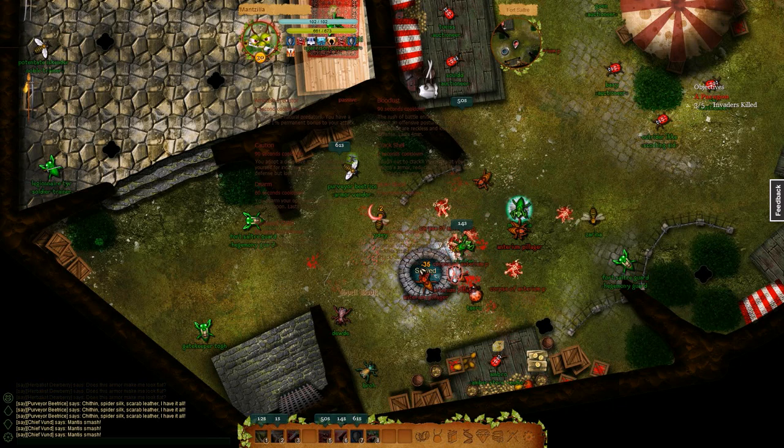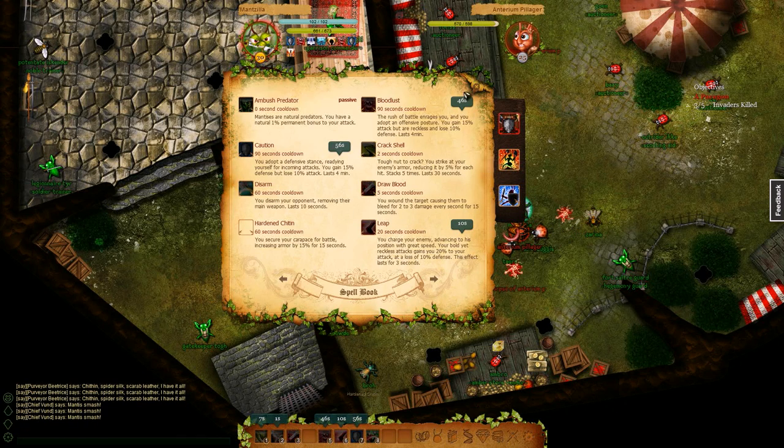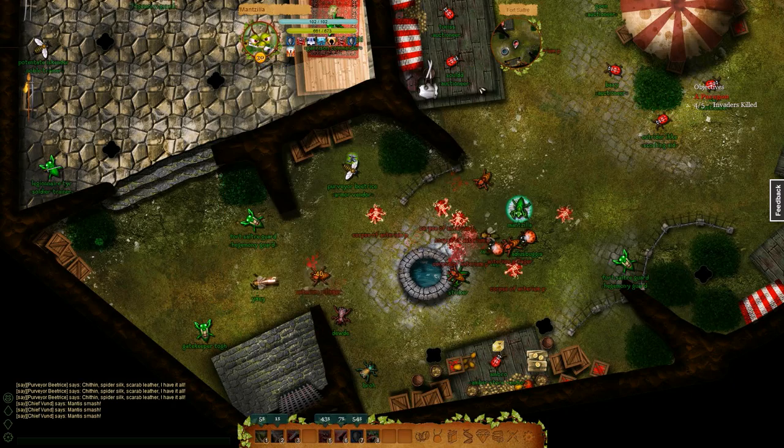I'll try casting the hardened shell from my spells. It will increase my armor. It is enabled. The cooldown has started.